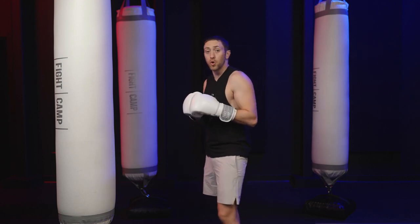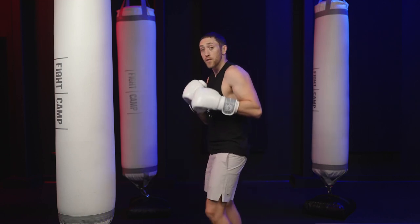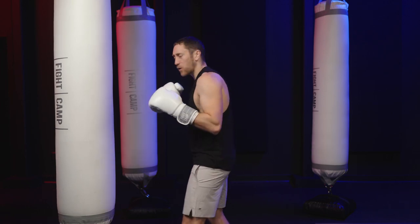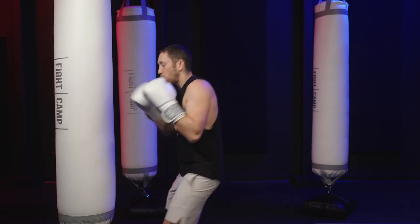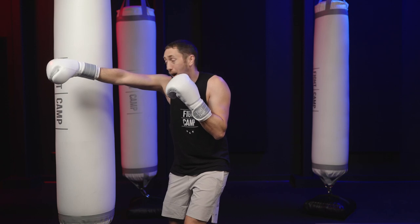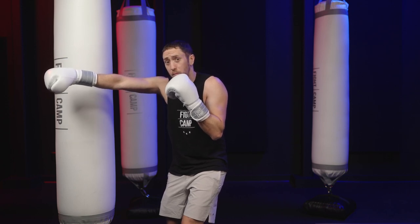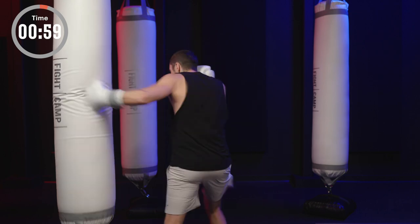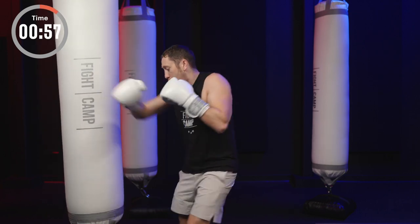All right, drill number 2 is gonna focus on the lead hook. For this one, you're gonna wanna get in your stance facing the bag, cheat to the lead side a little bit, because you're gonna throw a straight cross right by the bag, just by a little bit, and then from there, you're gonna explode with a lead hook. Let's run through this for 1 minute. Just like that.